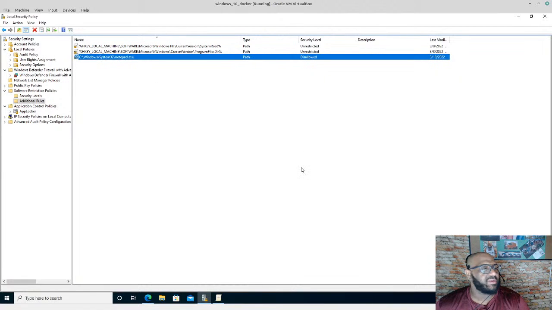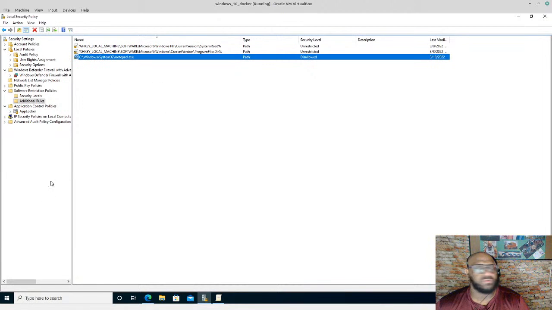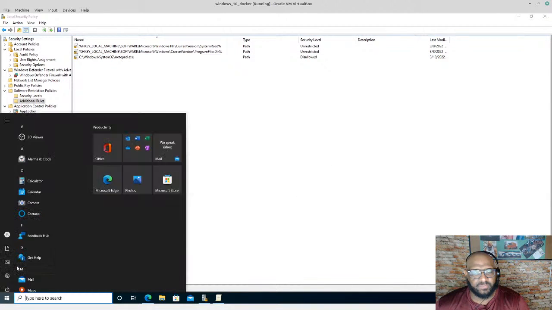So I can't run Notepad anymore. Look at that. I think my AppLocker didn't work for me. So this did work. Okay, so that's cool. So look at that. You can actually just go and throw this in here. Now I believe it blocks it for every user though. And that's something we have to test out in a moment. So let's jump over there because this is really important.